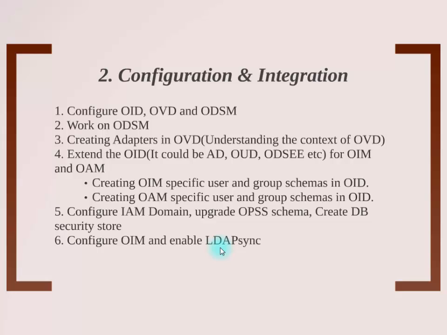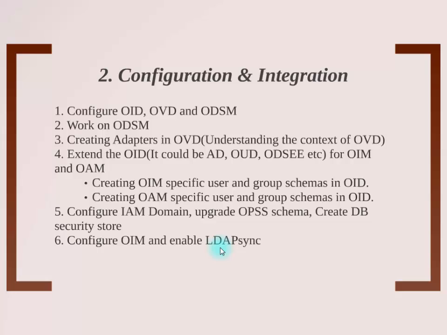Then we'll start all the servers. We'll also understand the server life cycle, what phases a server goes through. So we will discuss the configuration and integration phase in greater detail. It will give us a running OIM server, SOA server, admin server. We'll access all the consoles in the next step. The configuration and integration phase will keep our servers running.